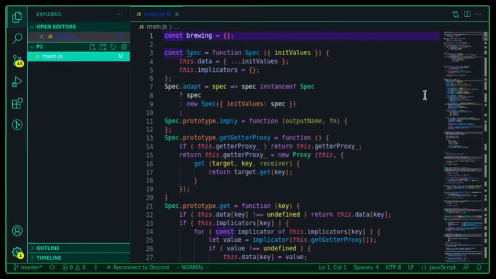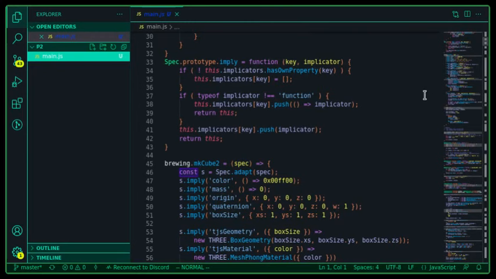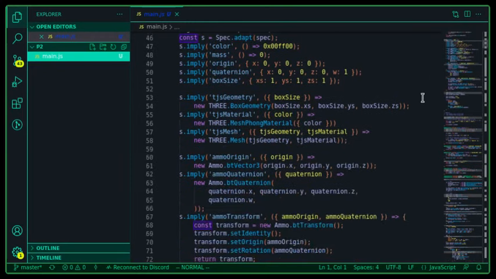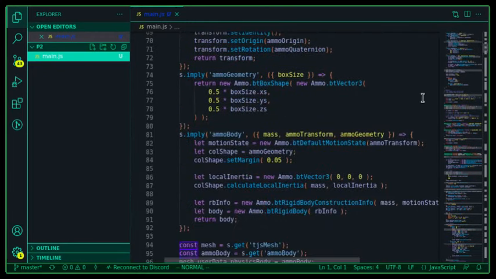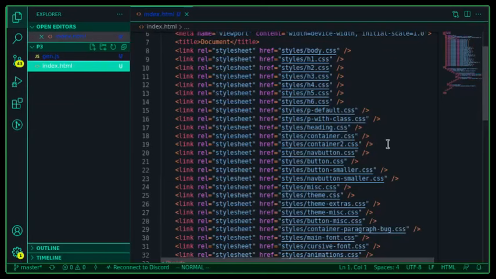Next up, we have a real classic. Be sure to put all of the code in one file. This one is really common among CSS developers who aren't using a preprocessor, but you get bonus points if you do it in JavaScript or C++. Be sure to switch it up. Sometimes you want to put the code in as many small files as possible. Yeah, it's a thing about balance, isn't it?